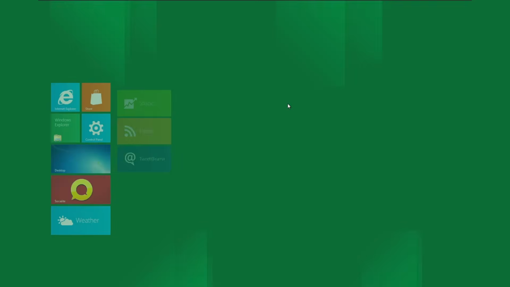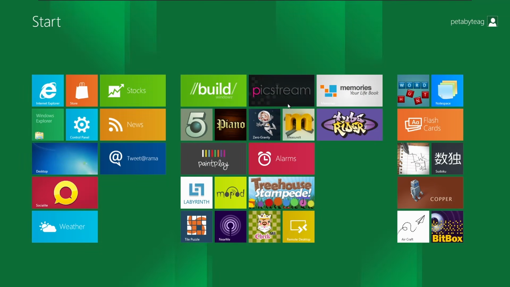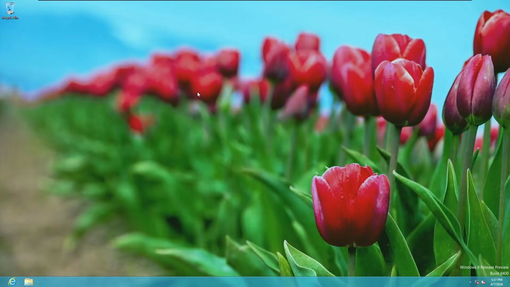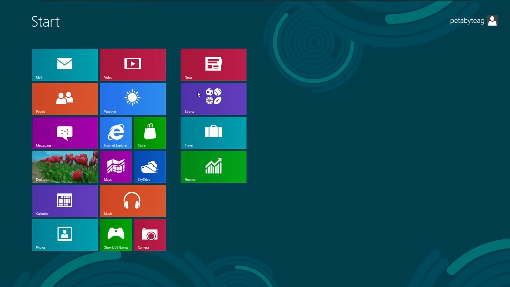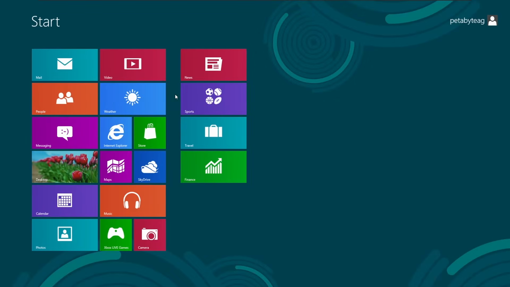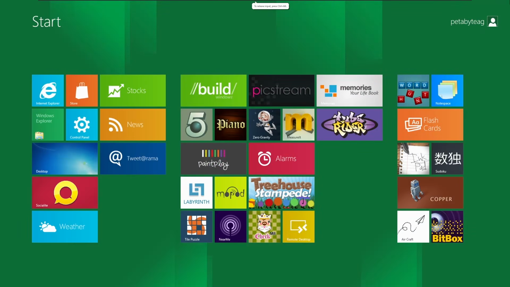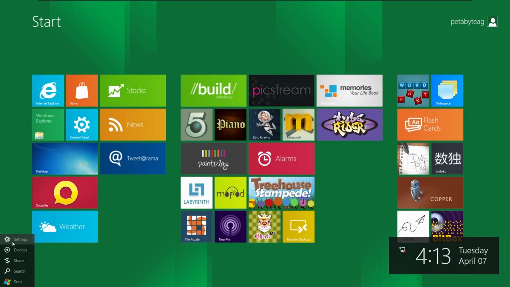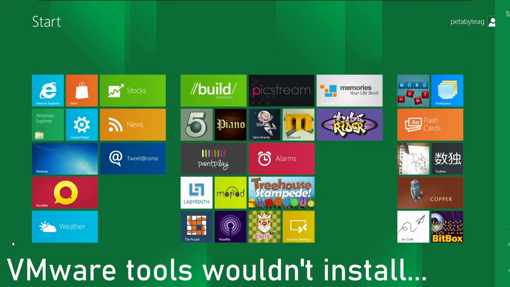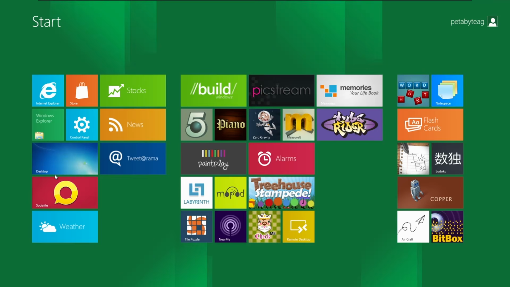The developer preview, which was released in September of 2011, the consumer preview, which was released in February of 2012, and the release preview, which was released in May of 2012. And of course, Windows 8's development period wasn't too bad compared to Windows Longhorn, so these pre-release beta versions actually aren't too bad compared to any build of Longhorn ever. So that got me thinking, what happens if you were to try and use one of these betas nowadays? The answer, probably nothing exciting, but I did it anyway.